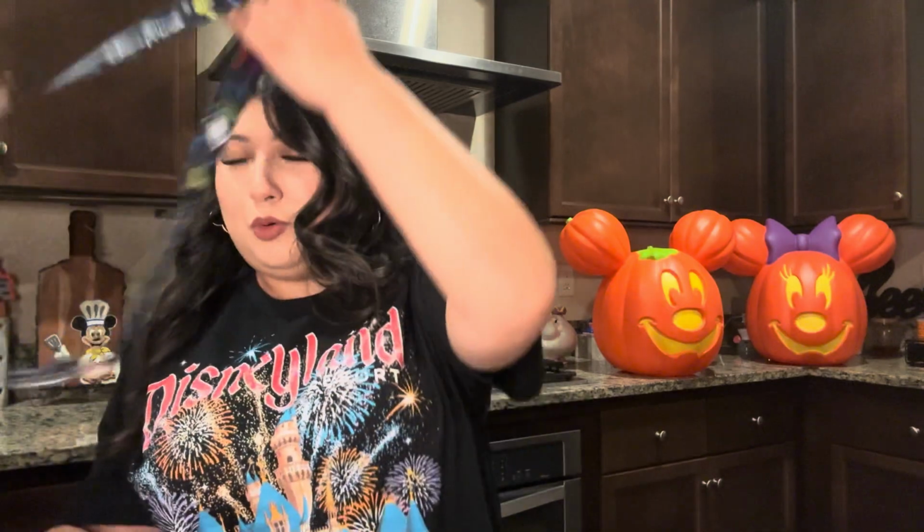This guy is huge. Honestly, carrying this around the parks, it felt like carrying a small child around with me. So I did have him around my neck for a portion of the day, but he's just so heavy. I was like, okay, it's time for him to come off, and I put him in a bag and just set him aside for the rest of the day. But he's ginormous. This cost me $30.